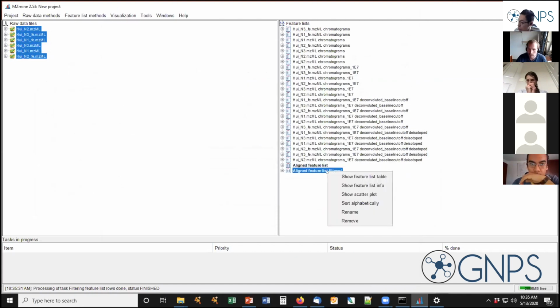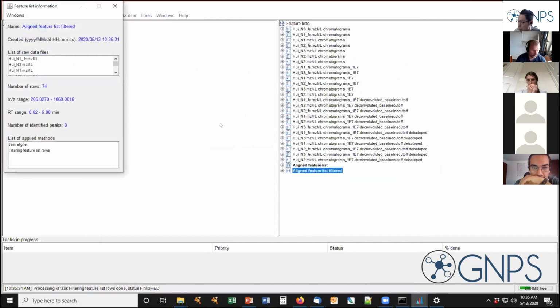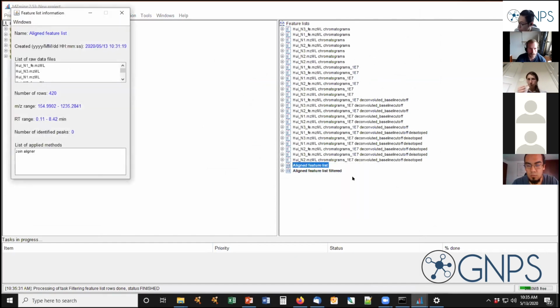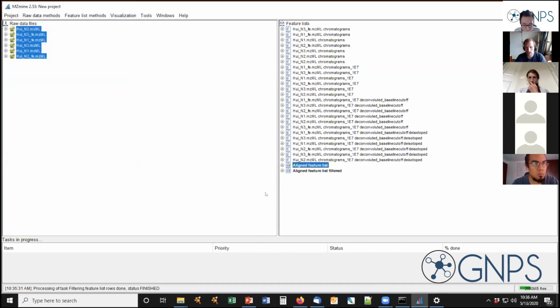Here, when we go to feature list info, we have a total of 74, whereas before filtering, we had actually 400. So that filter really reduces the number of features, and hopefully reduces mainly noise, but it may also reduce some valuable stuff. So here, I think it's good to play around with this and find appropriate filter settings for your sample.